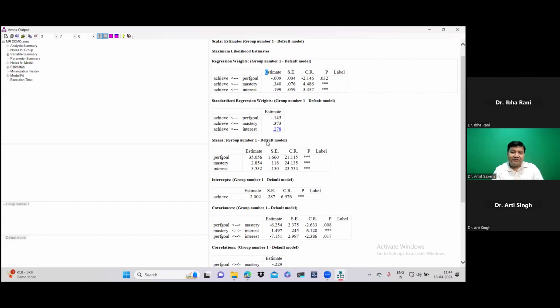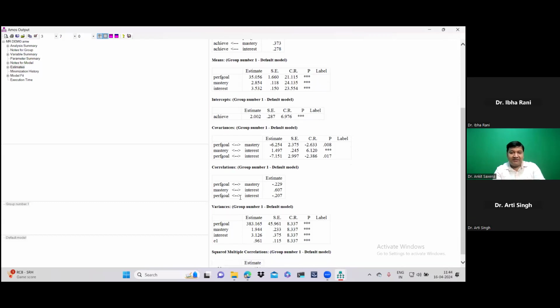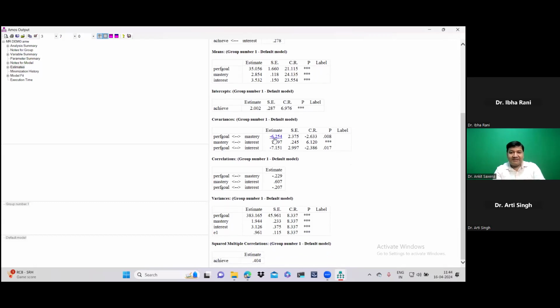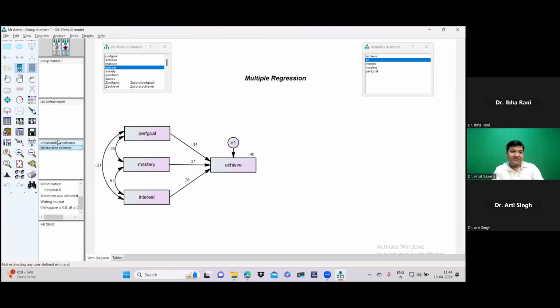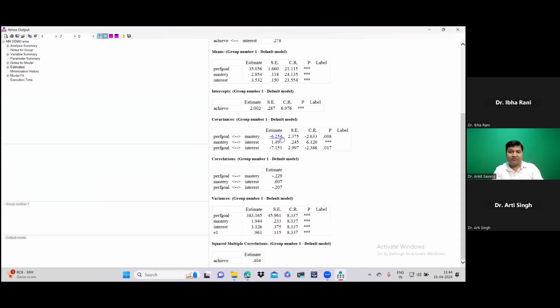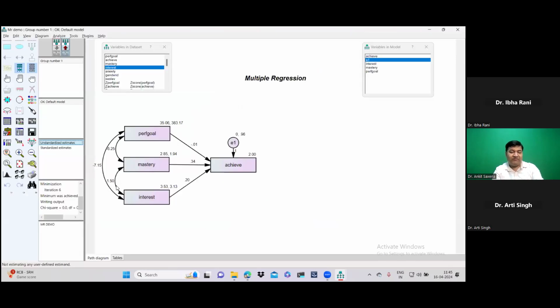Thank you, sir. Okay. So that way we got these numbers, and when you see that covariances are there, correlations are there. These covariances, minus 6.254. Let me go back to the chart that we got here. When we click on the unstandardized estimates here, you see minus 6.25, and here in the output, you see minus 6.25, 1.49, 7.15. So you will see these are the covariance numbers, 7.15, 1.5.